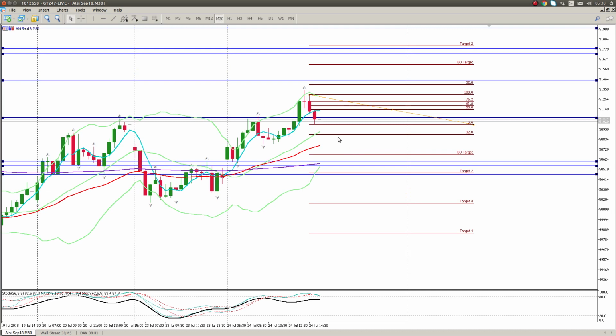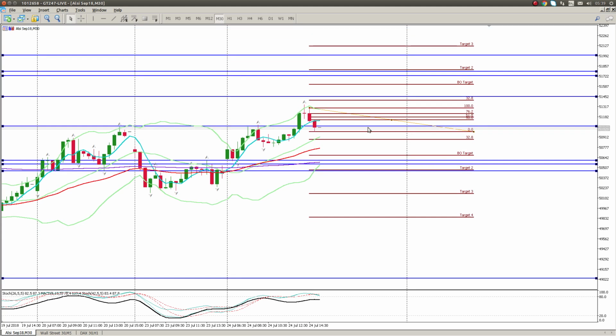I pretty much reckon we won't drop below this area here. So let's say from 51,057 to, let's just call it 50,000. If we do pull back in this area, it would be a good area to be long, and your stop would be below this previous fractal here of 57.70. Okay, and target levels, you can see where your breakout target is, target 1, target 2.